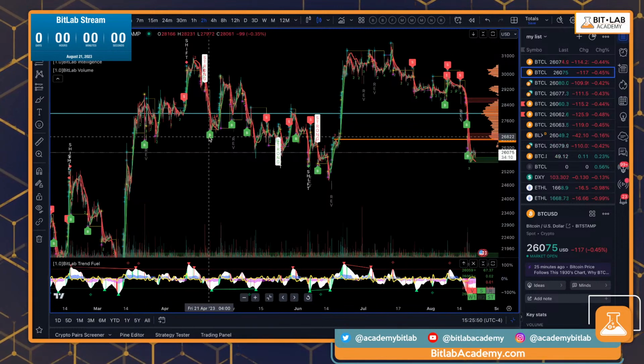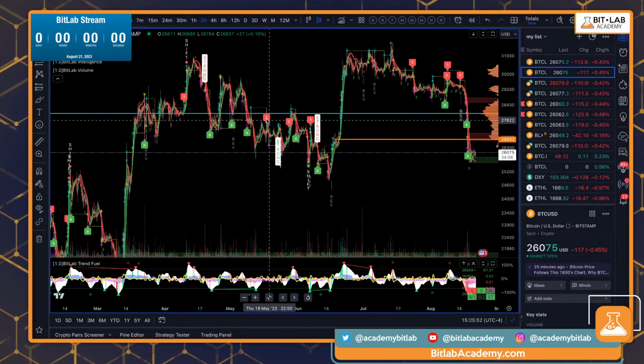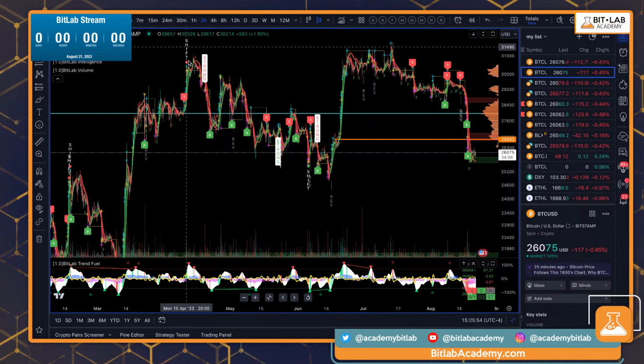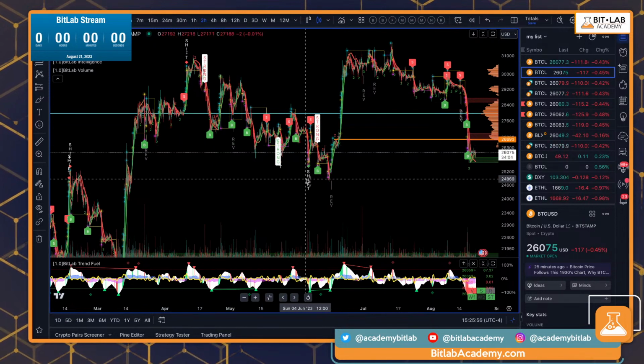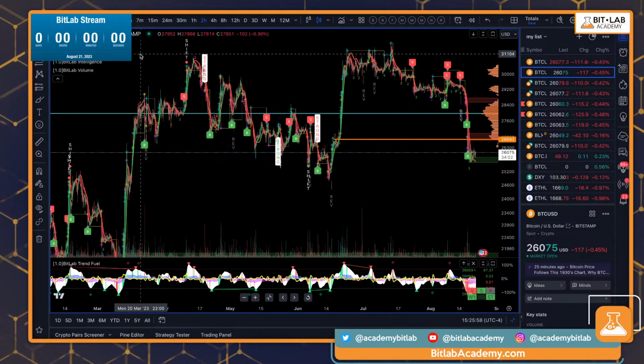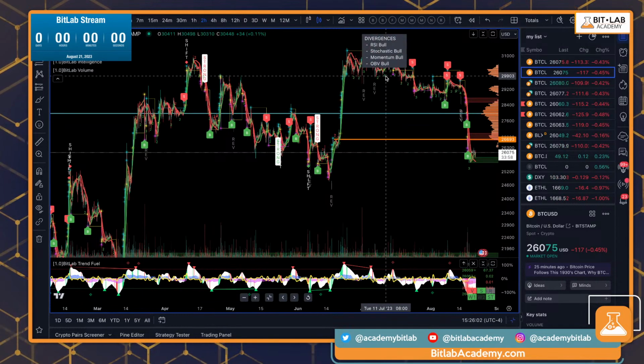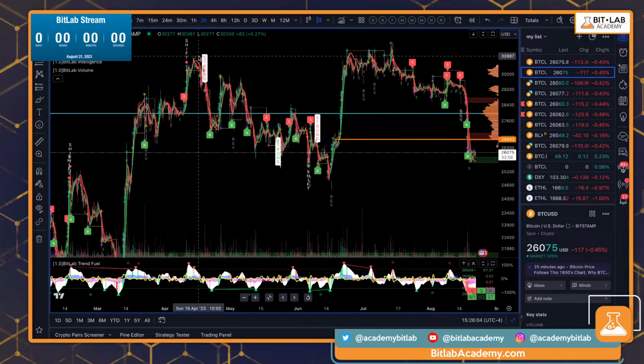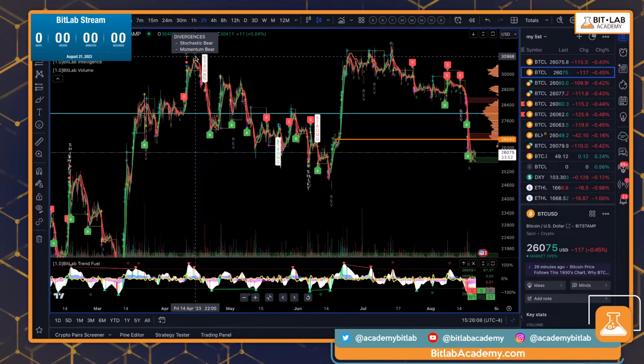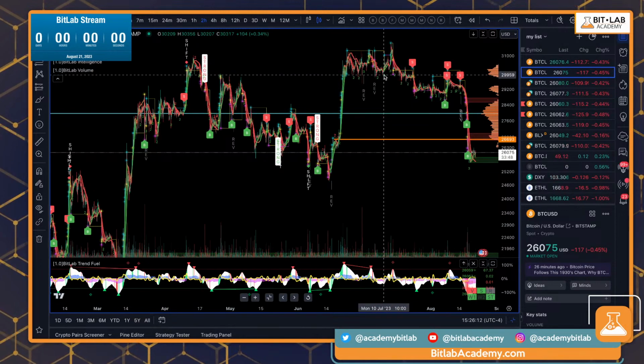Now, of course, on the price action, we can see we have these bearish and bullish signals, these trend shifts and these potential reversal point signals. In addition to all this on BitLab Intelligence, you see these small numbers. When you put your mouse over these numbers, they're on the bottom and on the top. The top ones are bearish, the bottom ones are bullish. It lets you know how many divergences there are and what they are. So in this case right here, we have a 4, put our mouse over it. We have a bullish RSI, bullish stochastic, bullish momentum, bullish on balance volume divergences.